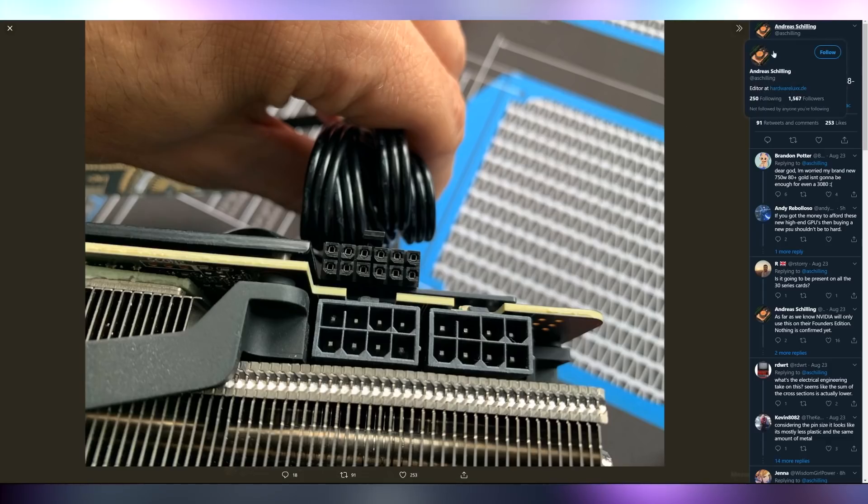It's been made public that the 12-pin power connector from Nvidia is a real thing. We talked about this in yesterday's episode of Hot News, and now we've got an even better picture of it thanks to the editor at Hardware Lux, who has his hands on it. You can see that the 12-pin — while you need dual eight-pins to power the accessory — is a tiny connector. Those 12 pins fit into the space of an eight-pin. So while the RTX 3090 is supposed to be a chunky triple-slot GPU, the 12-pin power connector won't be that big of a deal, besides the fact that you'll need an adapter or an Nvidia-branded power supply to use it.